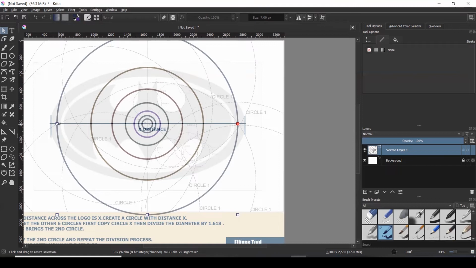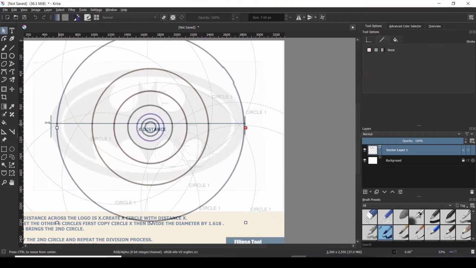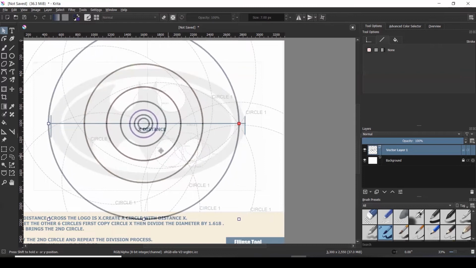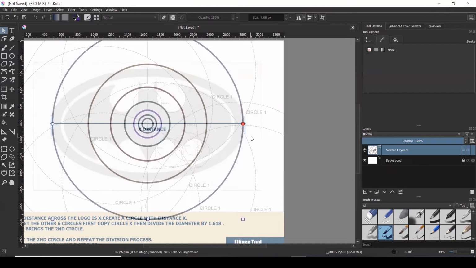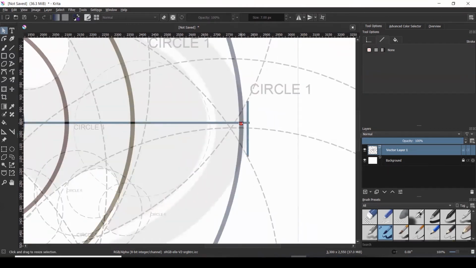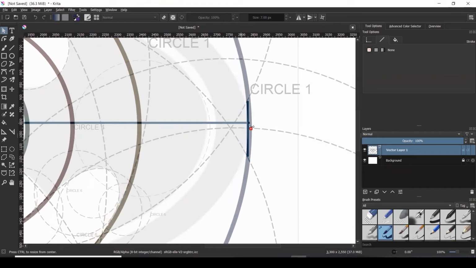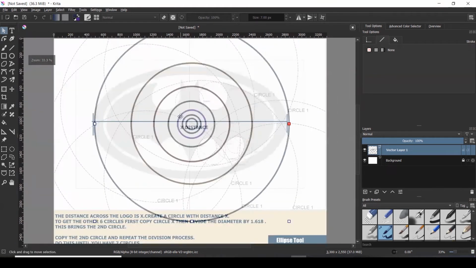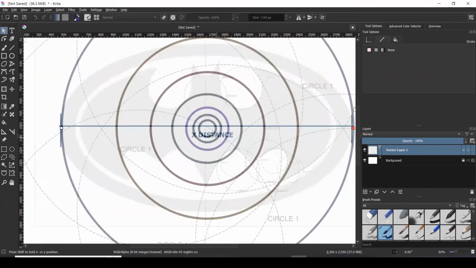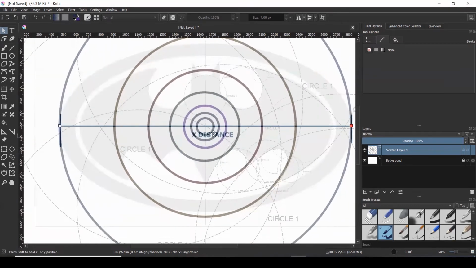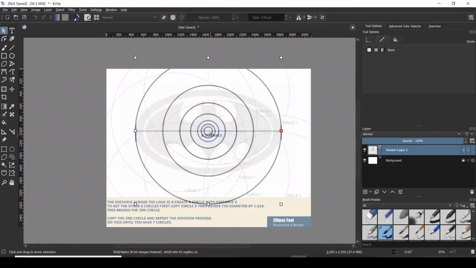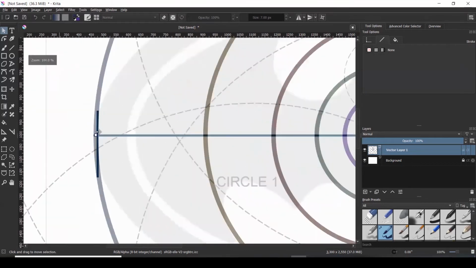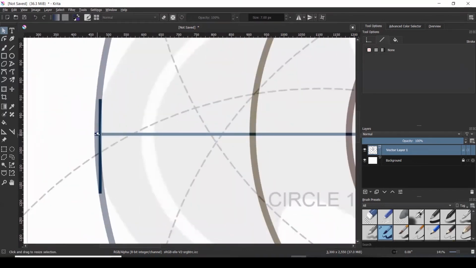And the reason why I'm holding shift is because I want to scale these uniformly, right? That is why I hold shift, so as to make sure all the circles are scaled properly. Other than that, if you don't hold shift, you will find that it won't be done properly and you won't be able to complete the exercise. Right, so now this is in position. Yep, it's in position.